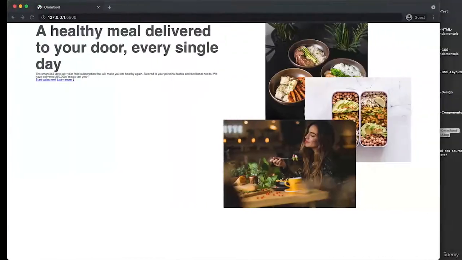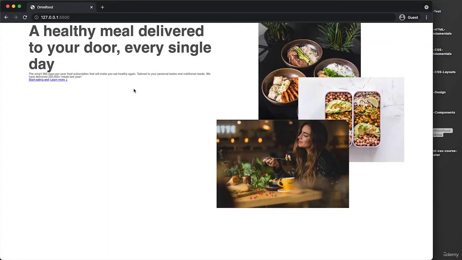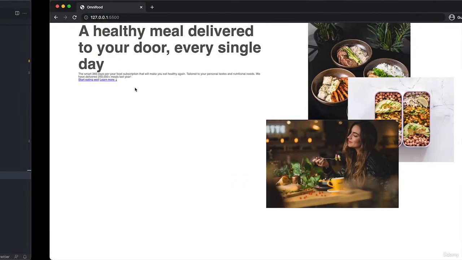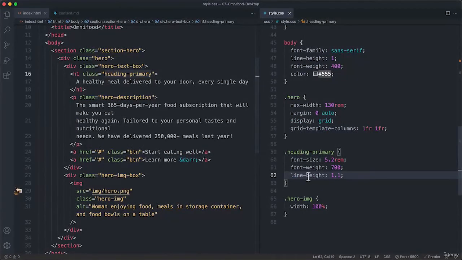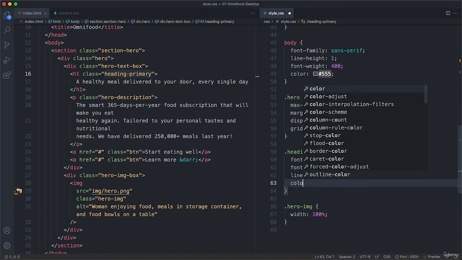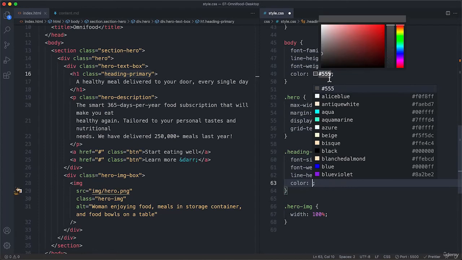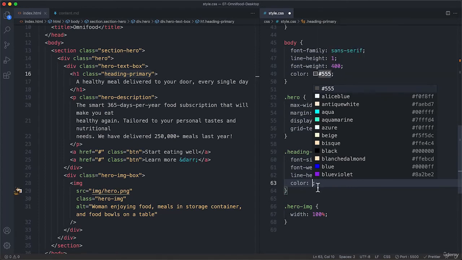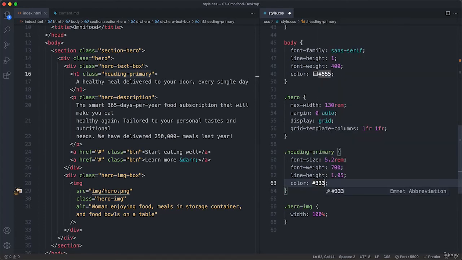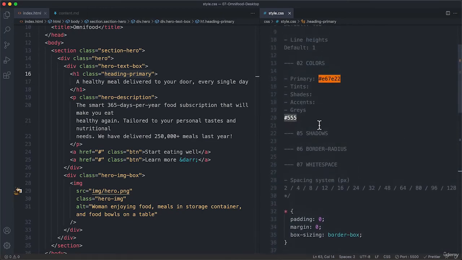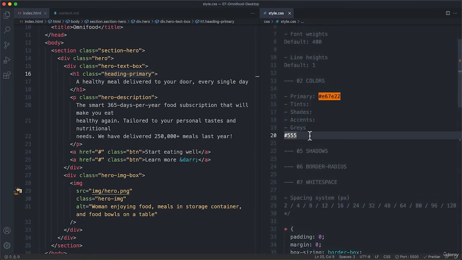Okay. So that looks a little bit better. And well, let's increase it actually even more to 1.05. And also let's make it darker. So we have all our text at 555, and this one we will make 333. So another gray color. So let's add that here to our palette, let's say.